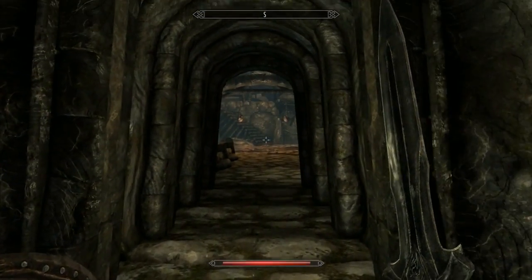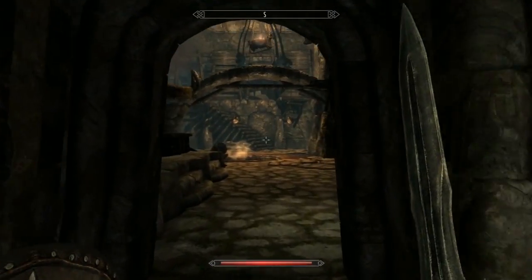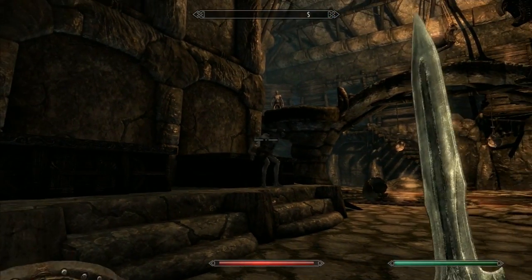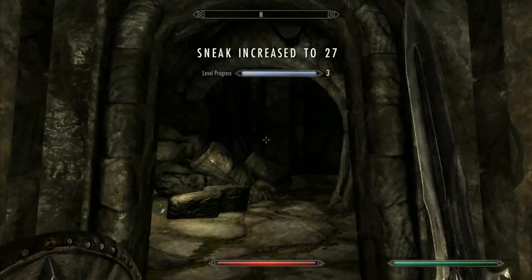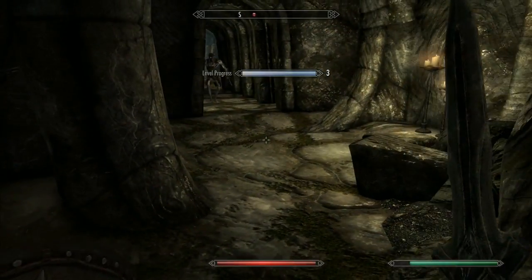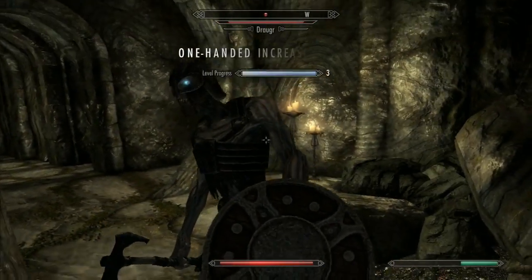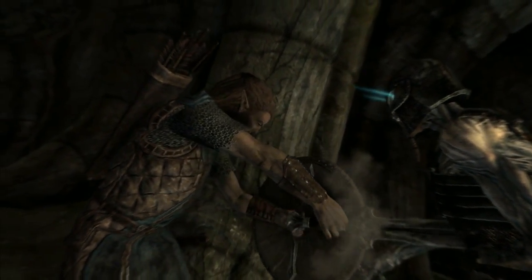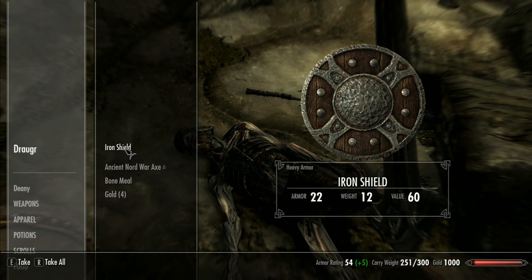Freaking hate these. My sprint didn't work again, but I made it. Ooh, hello there, pal. Oh, shoot. Is there a chain? Is there a chain? Activate it. Go for it. Just spam that mouse button. Yeah. Sweet. That went really well. We handled that very well.